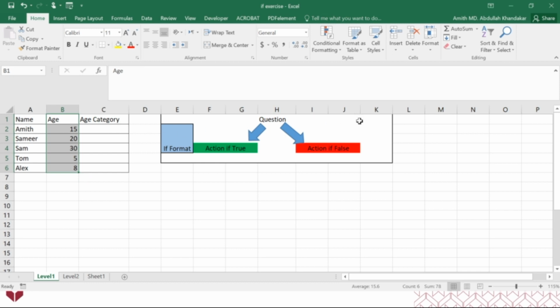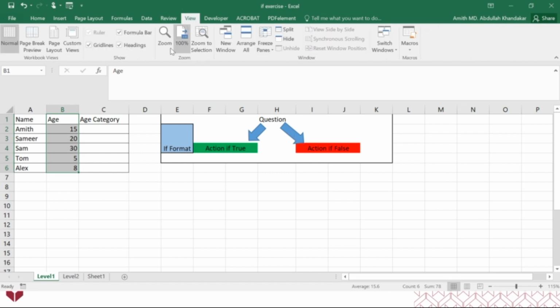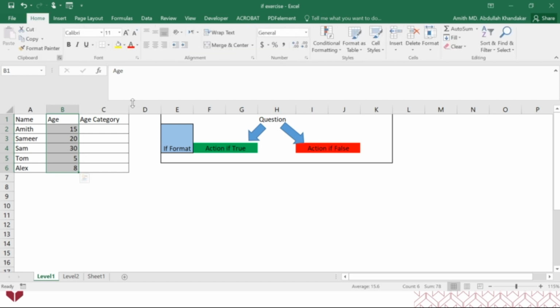Now the best way to make use of the IF function is by making such a figure and then writing the answers to them and then using that to come up with the arguments for the IF function.